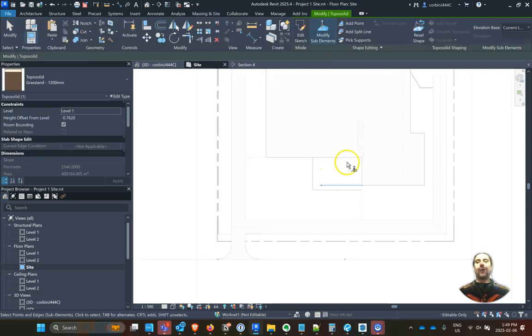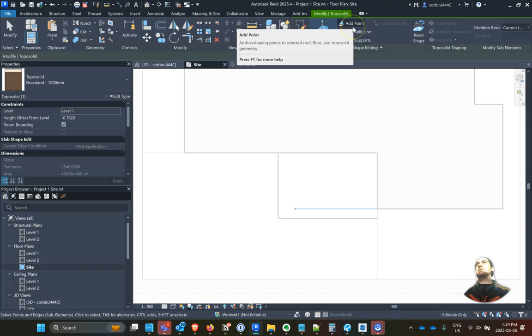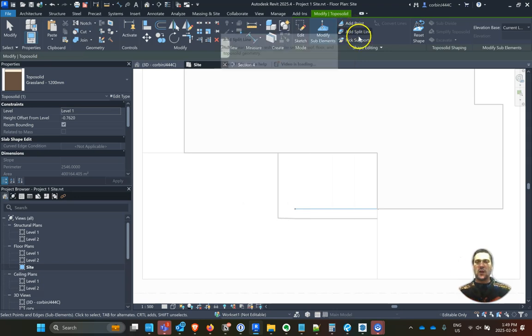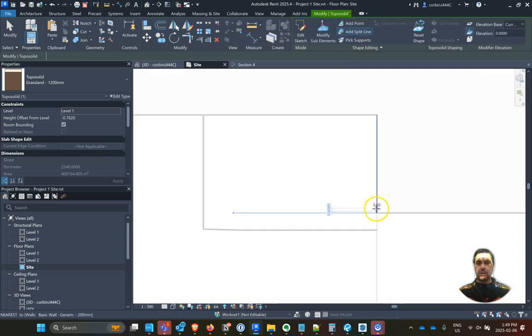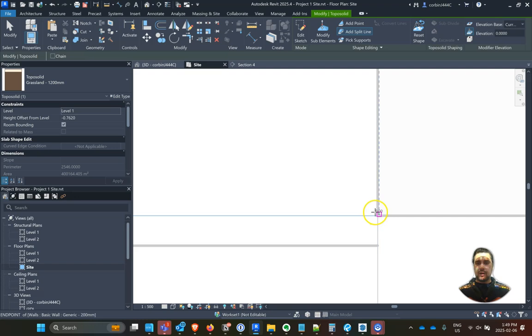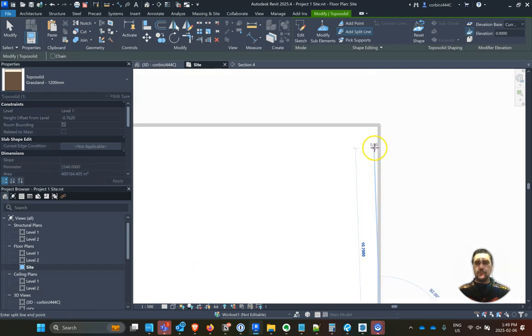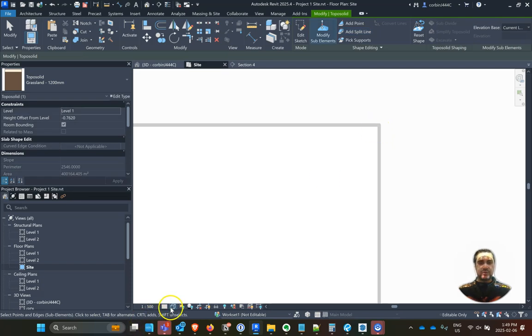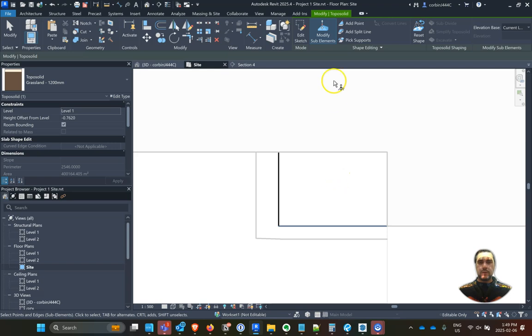This part's kind of the only hard part. Like the other points is just placing points at negative 6 inches. But this part's the only hard part. So let's add a point, or let's add a line here. This time we're going to do the line a little bit inside. Where is that line? I'm going to switch this view to wireframe. And it still doesn't see it.